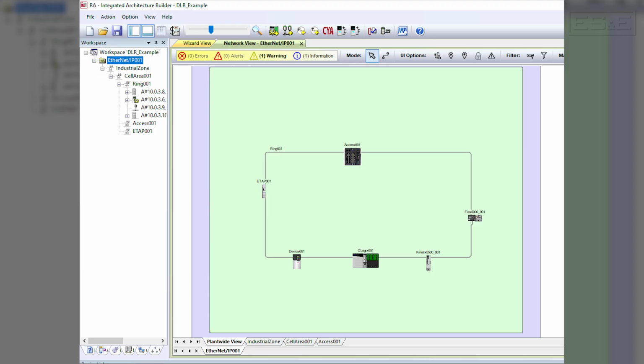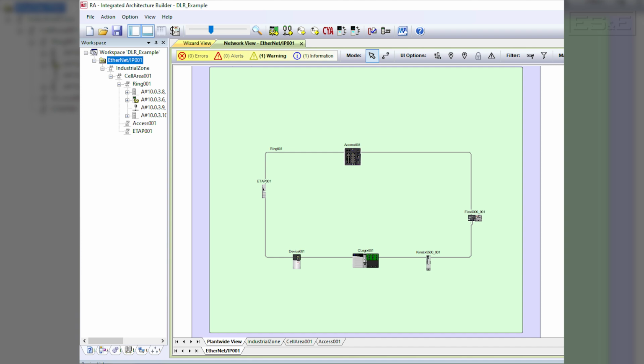So I'm going to give you an example in the IAB, the Integrated Architecture Builder, of how we could actually set this up. I've already got one set up here. Here's a mixed scenario where you could have a switch, ControlLogix, a Kinetix drive, a Flex IO, and a drive, all in a DLR ring.